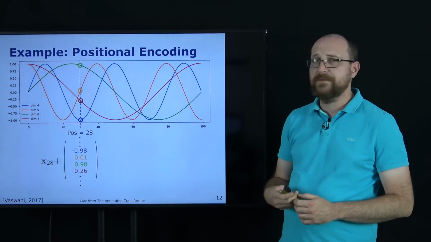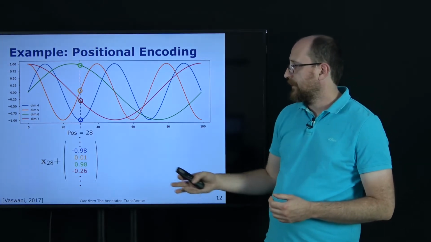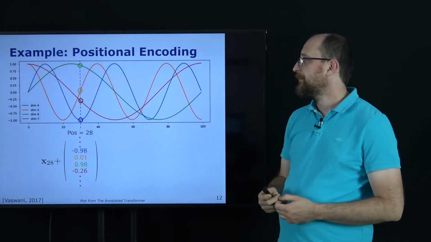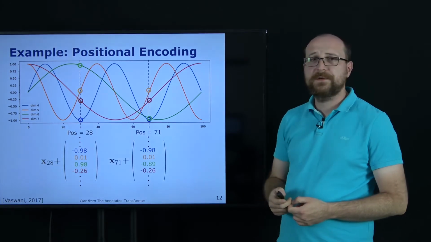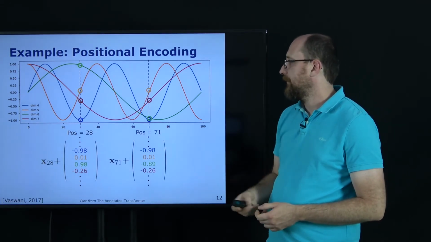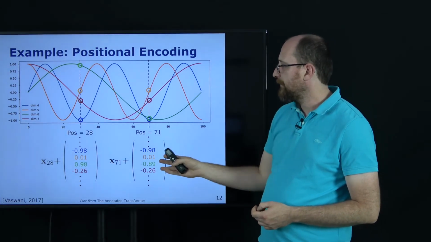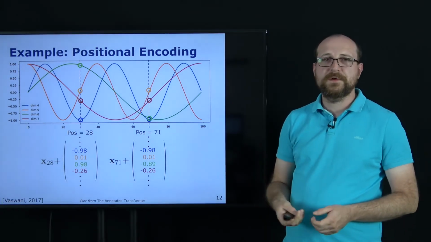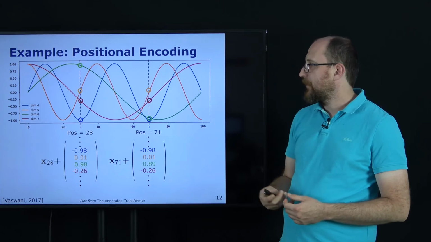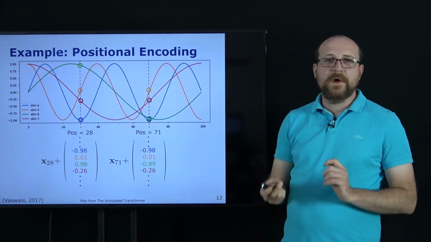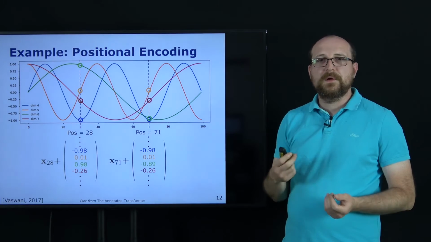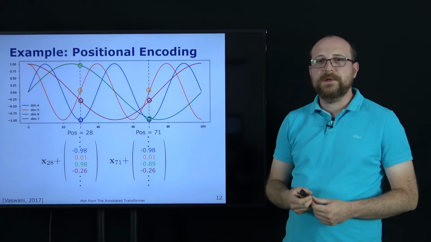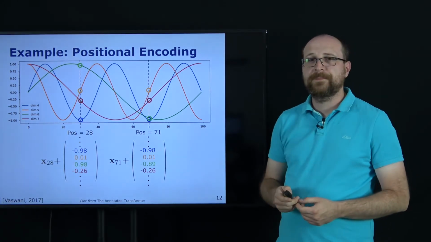So instead of having just values between only 0 and 1, we now have values between 0 and 1. And when we now encode a different token at position 71, then we maybe get these values out. By using this positional encoding, the transformer can basically know where the different tokens are localized in the sentence and use this information. The positional encoding will also play a role later for the vision transformers.